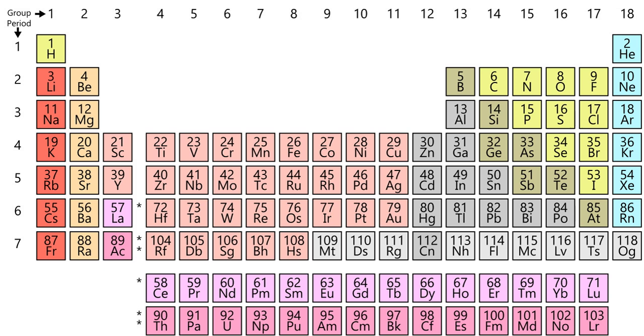Period 5 has the same number of elements as period 4 and follows the same general structure but with one more post-transition metal and one fewer nonmetal. Of the three heaviest elements with biological roles, molybdenum and iodine are in this period. Tungsten, in period 6, is heavier, along with several of the early lanthanides. Period 5 also includes technetium, the lightest exclusively radioactive element.